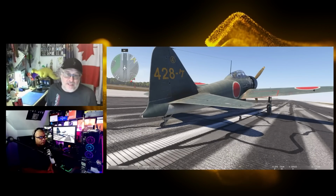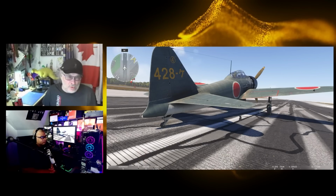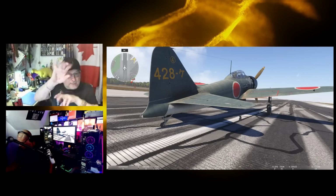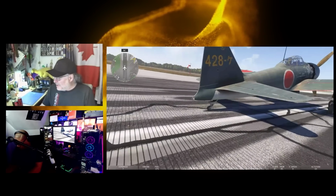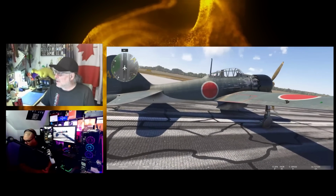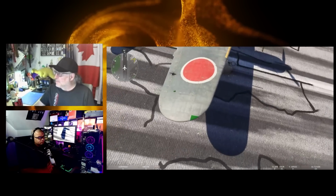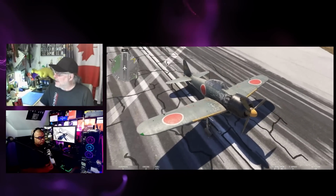So we've done a couple of liveries that are not A6M5, where we did a couple that are twos. We did a couple that are circa Pearl Harbor. We did the Leopard's Body one. That one's pretty cool. And we didn't put any Easter eggs into this aircraft. Usually we put Easter eggs into our products, but in this one we didn't. We felt that that was a little bit beneath the reality of what this aircraft represented at the time, and still to this day, the day of infamy.